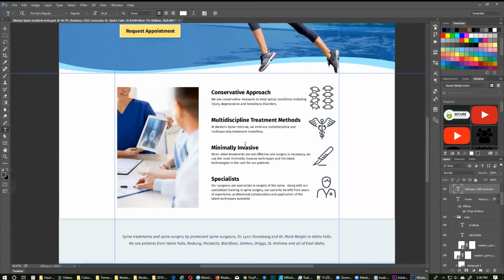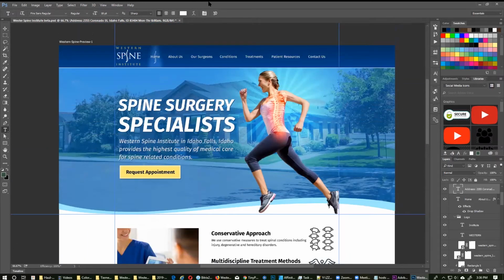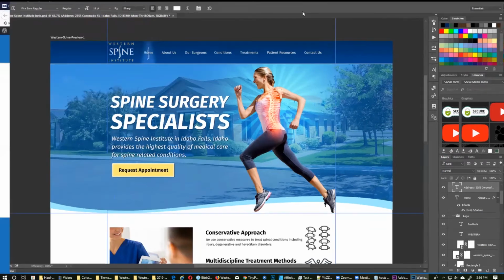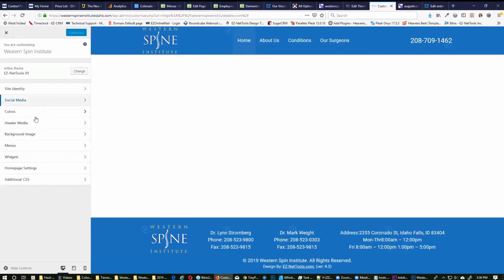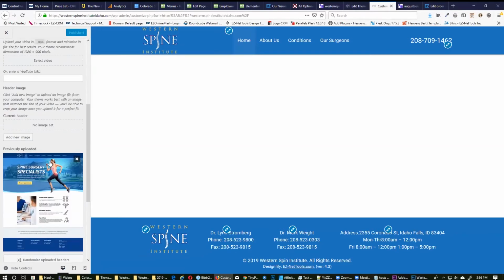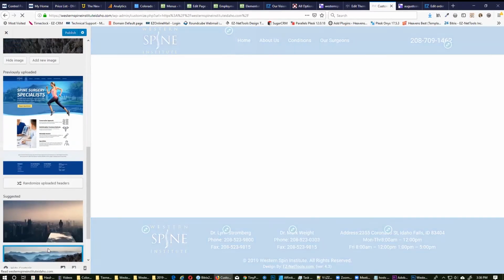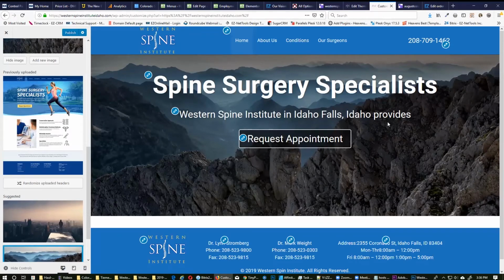And I'm going to be using our theme, but I'm going to be customizing it heavily. But in many cases, you don't need to go this far. You just need to be able to customize a little bit, like the header, the footer, and then everything in the middle, you might use Elementor or just text and pictures. Either way works just fine. And if you want to edit the banner, like I said, you can always do that. And if you don't want the banner, you just do what I showed you earlier by hitting hide image. But if I wanted to bring it back, I could always just bring back a banner. Boom, spine surgery specialists. So that's some basics about how to edit the theme.